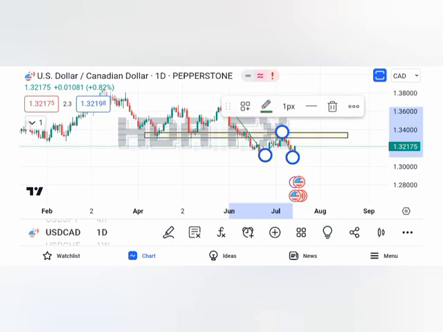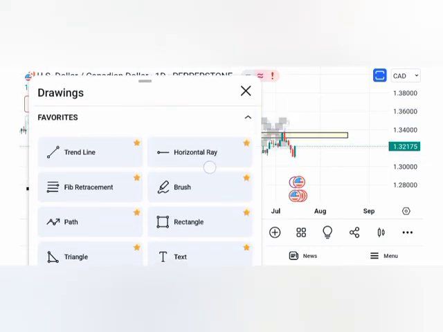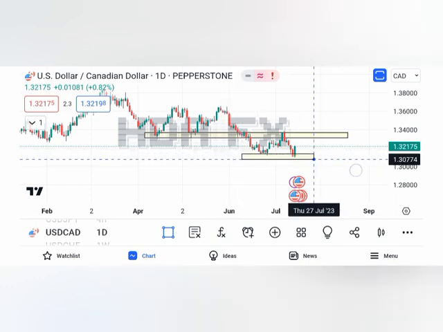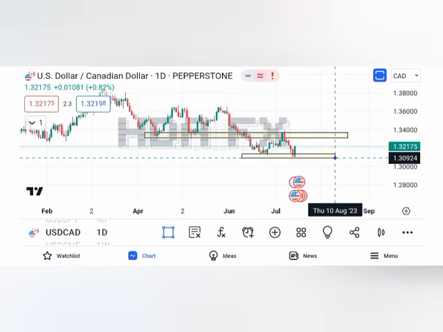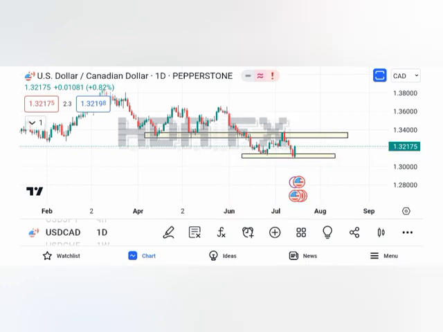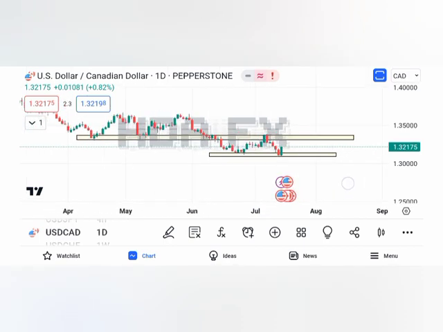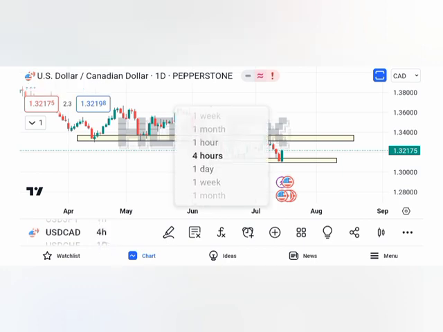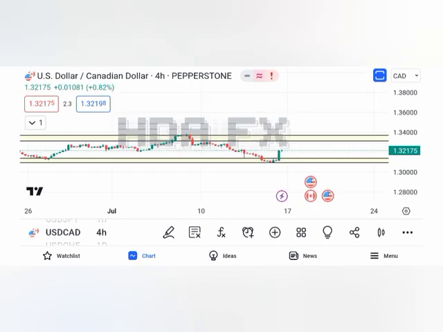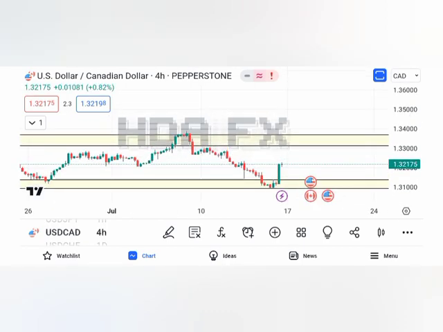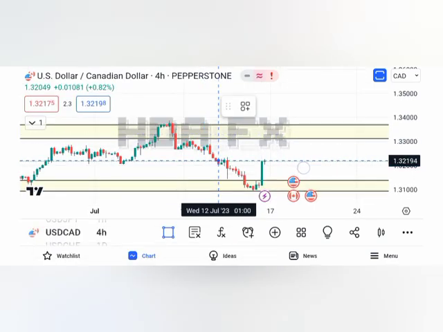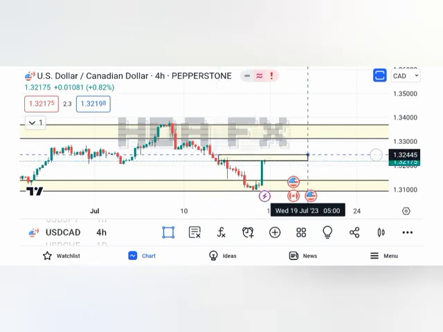So now let me explain something further again. If you study closely too, we can spot another level here. This week I'm also bullish on USD CAD, but let's keep in mind that the overall trend is bearish. So now let's move to the 4-hour time frame and see whether I can get something there also. On the 4-hour time frame, I think there's nothing, but we can spot a key level here. We can spot a structure here on the 4-hour time frame.